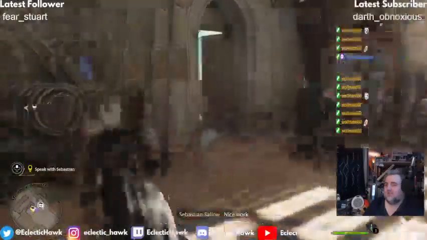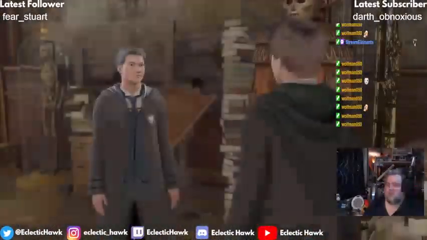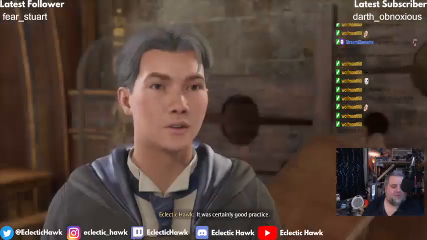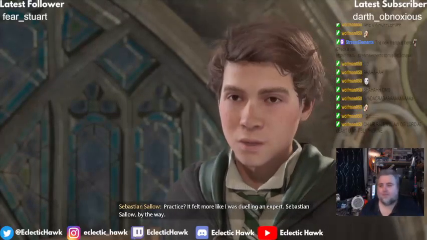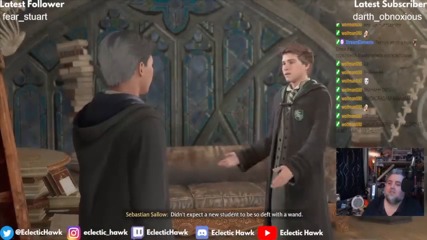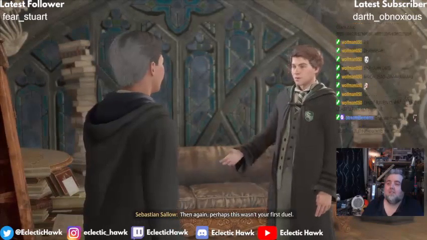I want to see if there's any secrets in here. Oh, do I have to talk to this numpty again? I enjoyed that. Well, that duel was quite something. Yeah, why on earth would I want to be in Evil House? Practice. It felt more like I was dueling an expert. Sebastian Sallow, by the way. Didn't expect a new student to be so deft with a wand. Oh, then like again, him? Perhaps this wasn't your first duel.